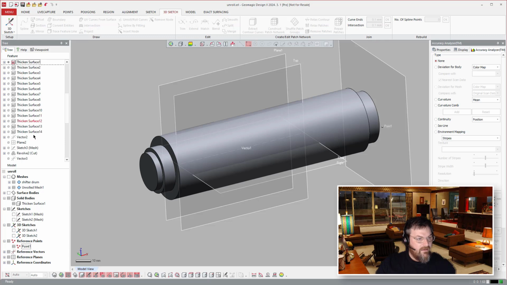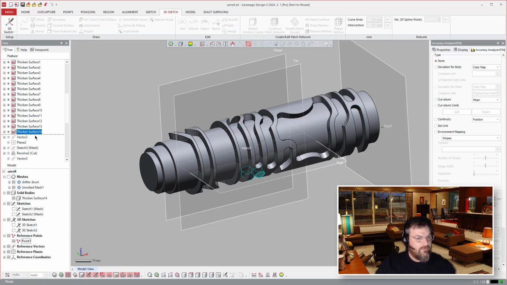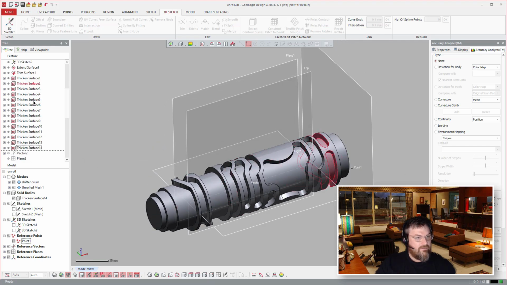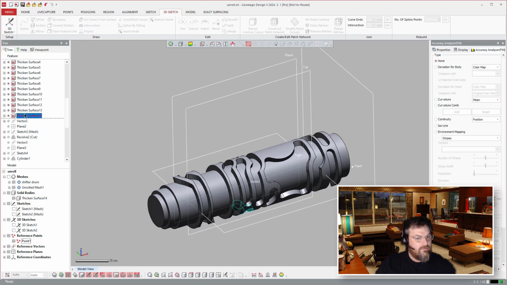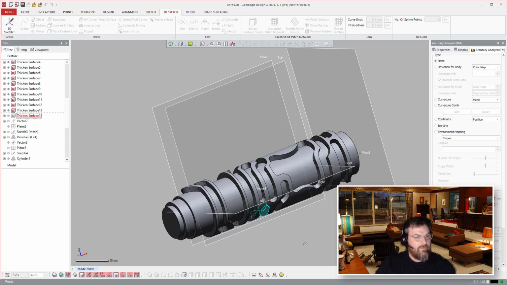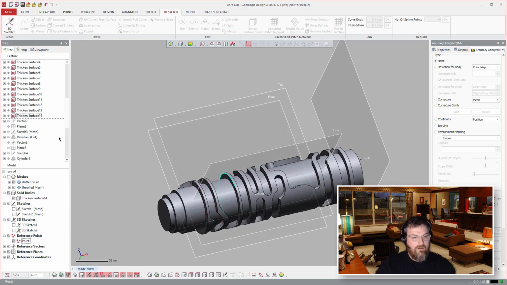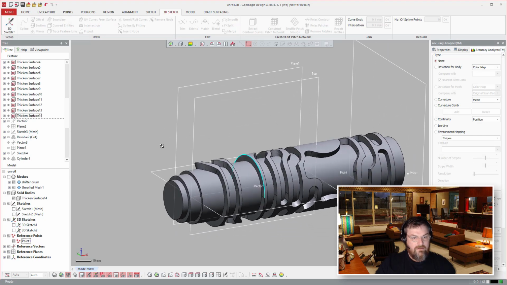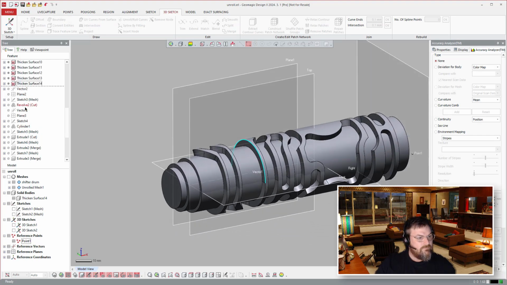Oh, so we thickened each one of these pieces here. So I'll just roll forward there. And we did a thicken cut, right? We'll just edit one of these so you can see it. So I'm going to thicken it in both directions and cut it away by 4 millimeters. Boom. And we did that for all of these sections here with that surface that we created that is the external. And then now the rest is just basic.